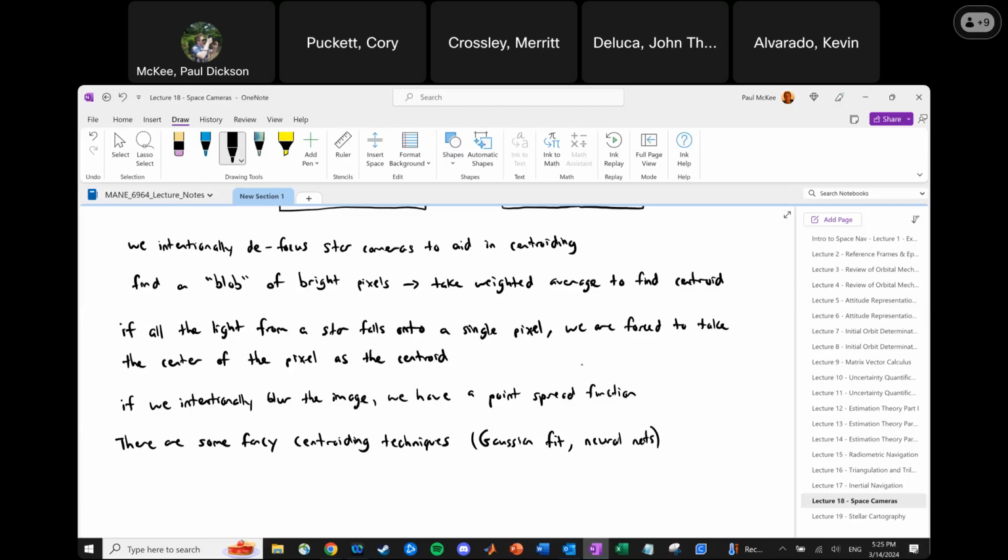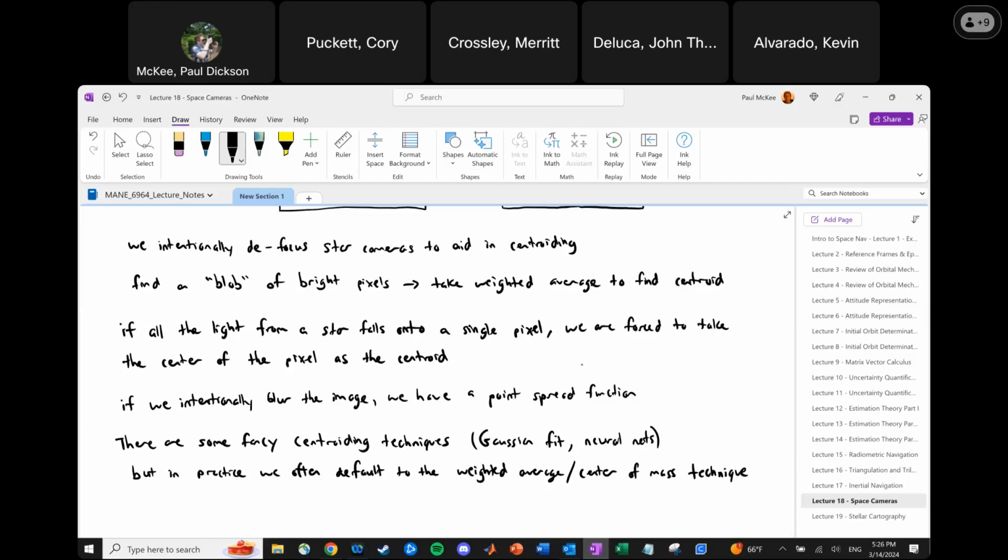But in practice, we often default to the weighted average / center of mass technique. And the reason why is because it's fast. And if you're building a star tracker, you will often want it to work at 1 hertz or better. So taking the image, processing the image, finding the centroids, getting the pixel values of those centroids, doing everything that we talk about in the next 4 lectures needs to all run on a flight computer, which is about as powerful as a potato, in 1 second. And so everything you can possibly do to make it as simple as possible is what you will do.